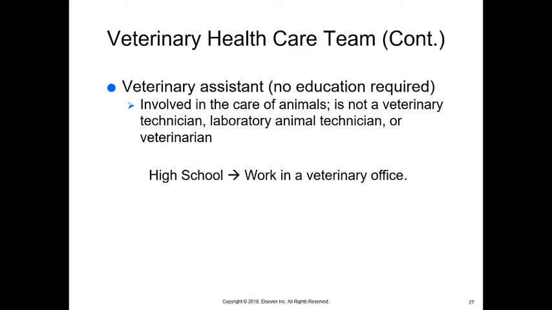A veterinary assistant is somebody that is involved in the care of animals, but is not a veterinary technician, laboratory animal technician, or a veterinarian. There's no education required for this position, just on-the-job training. You can go from high school and work directly in a veterinary hospital, and you get paid to be trained to be a veterinary assistant.